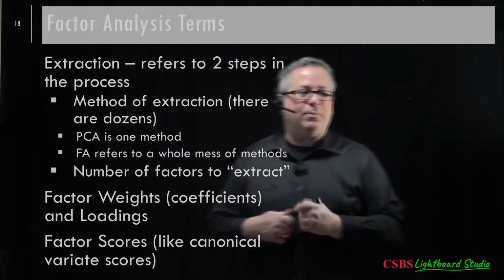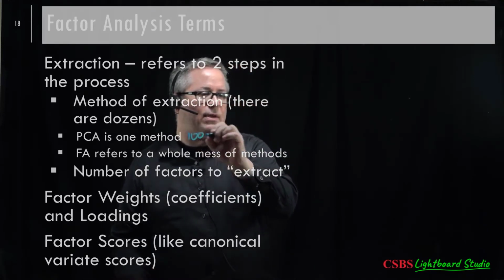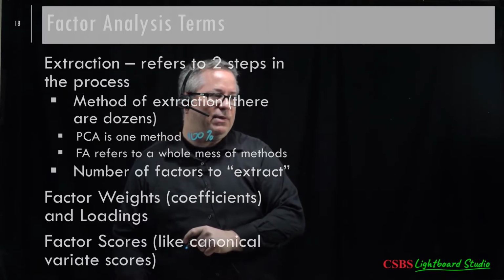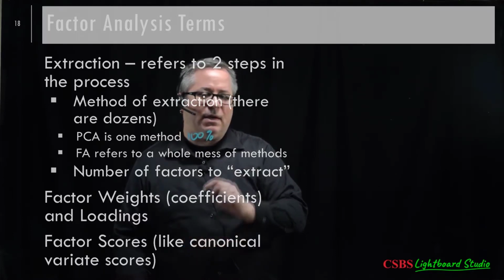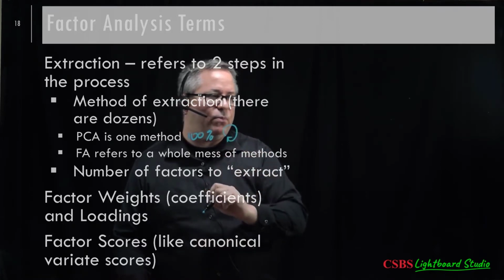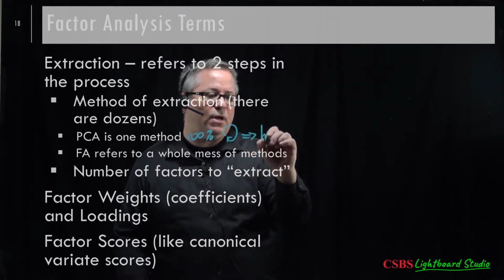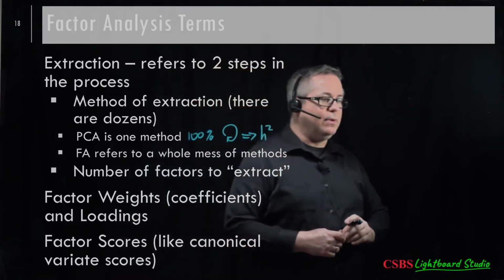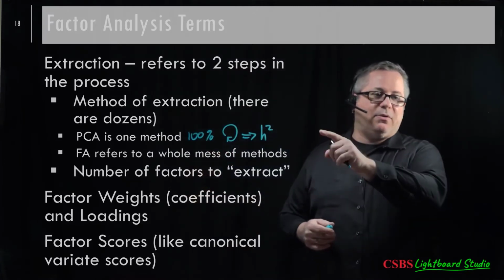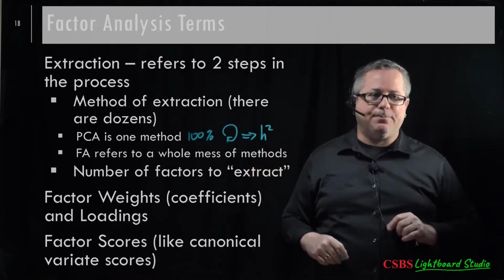All right, so PCA is one method, and it assumes that 100% of each item has common, shared variance. And then as it cycles through the factor analysis one time, it then estimates those commonality values from it. So we assume everything's common, we run through it, we get the loadings, we square and sum them across, and then we estimate our commonalities.